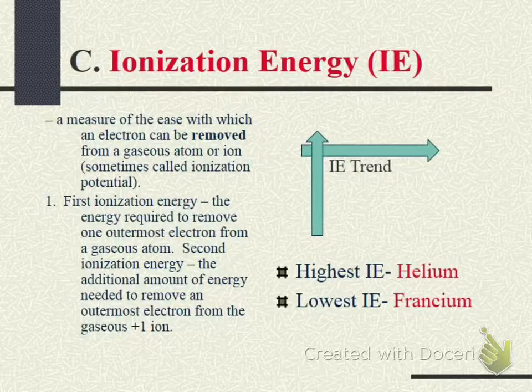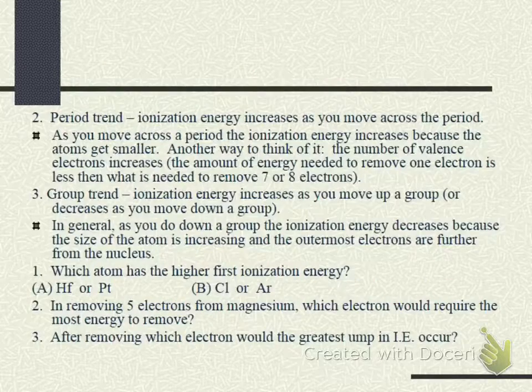Okay? So the highest ionization energy is helium, which also happened to be our smallest atom, right? And the lowest ionization energy is francium, which happens to be the largest atom. And it's all about where that electron is in relationship to the nucleus. So, I mean, you can memorize the trends for a test. Some kids do that, and they draw little arrows on their test. But the easiest thing is to not memorize, but understand, look at it and see which nucleus is closer to that outer electron, and that should explain the trend.